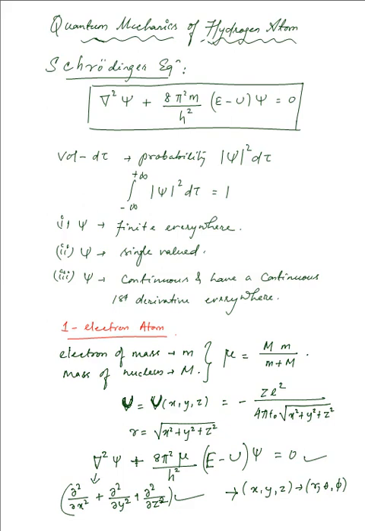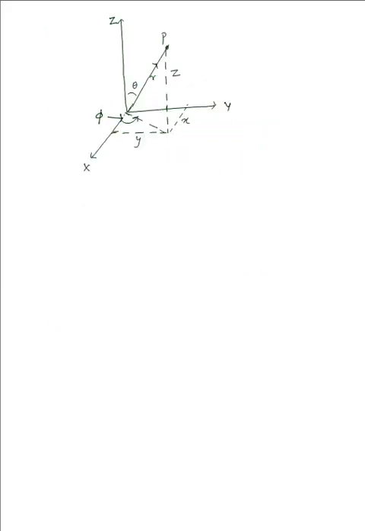You will see how. Now from this figure, you can see that we have chosen the axes x, y, and z, and the particle lying at the point P has the coordinates x, y, z, but when represented by the spherical polar coordinates, they can be given as follows. x is equal to r sine theta times cosine phi, y is equal to r sine theta times sine phi, and finally z is equal to r cosine theta.